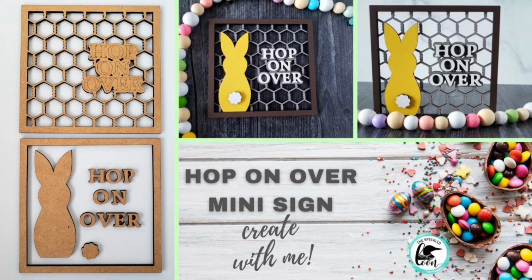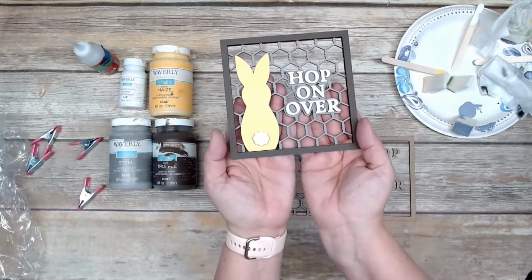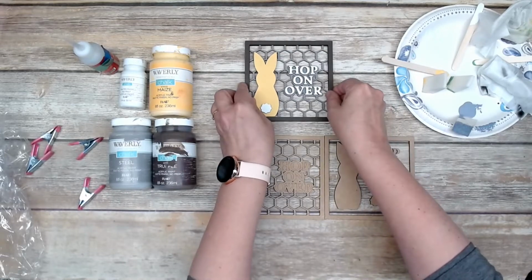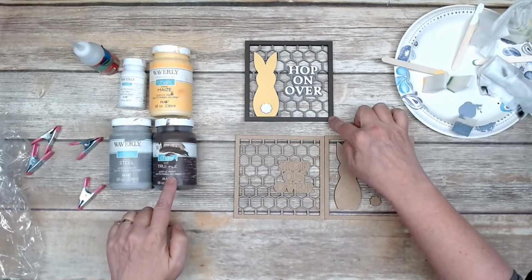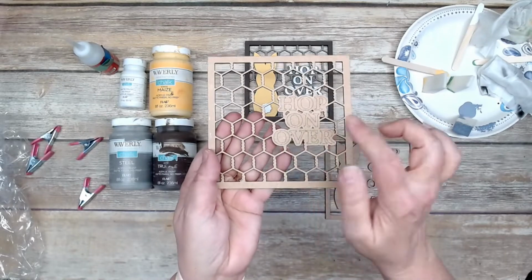It is time for our second project, which is the Hop On Over mini sign. This sign is really cute. It's got this faux chicken wire base, little bunny, and the words hop on over, and it's framed as well. And I use yellow on the bunny, white on the words in the bunny tail, steel on the chicken wire, and truffle brown on the frame.